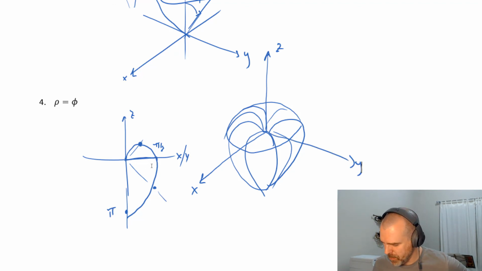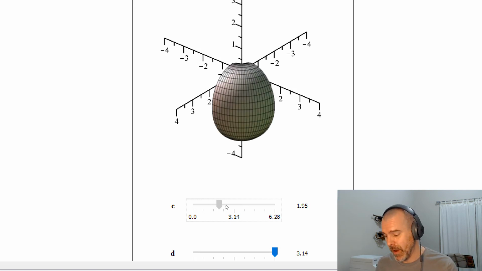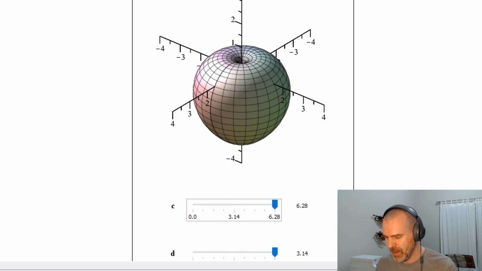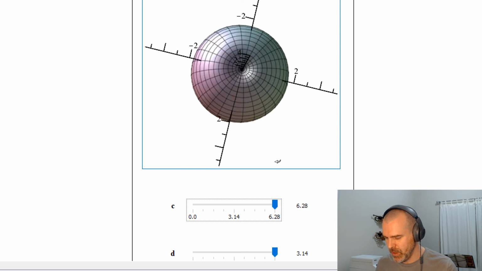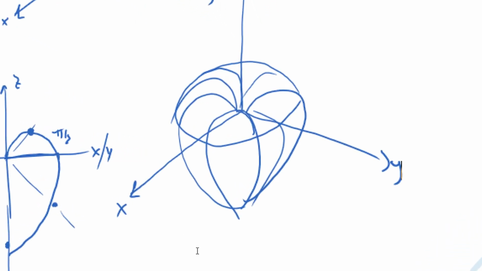Now let me see if I can get a Maple version of that. I have one open here. Okay, so I have a little exploration here. We're looking at positive x-axis, positive y-axis, and as I sweep out rho equal phi just in the xz plane, we get that curve. And then as we let theta vary, oh, pretty. So it looks pretty cool, kind of like a little top. I will say that is a really good picture.